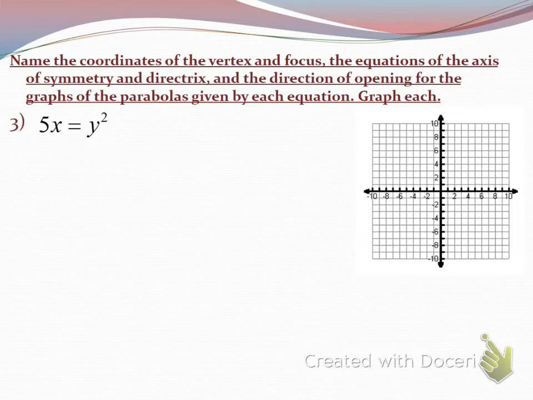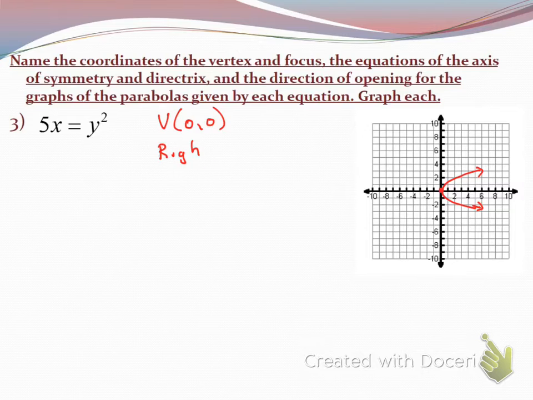So let's do this. Here we go. Our vertex is 0, 0. It opens which way now, guys? Right. To the right. Okay, let's get a visual. Here we go, 0, 0. It's opening to the right. I don't care about the shape of the parabola as much as all the other information. Y'all with me? I know I've been very picky, but now it's not about how to plot points. We already know how to do that. I mean, if I wanted to, I could pick a point and plug it in, but I'm not going to.